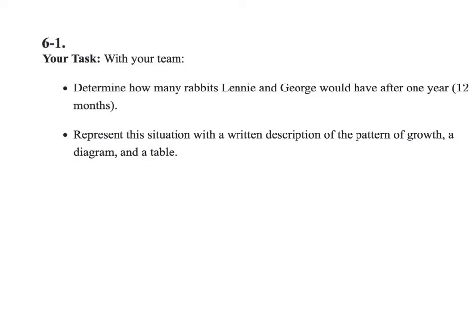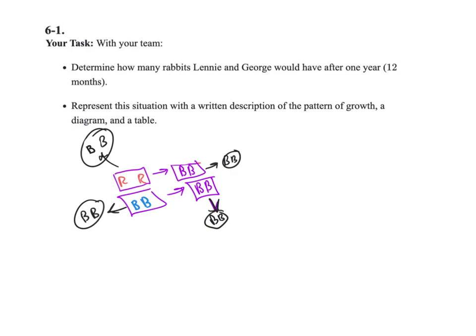So let's try to figure this out. How many rabbits would Lenny and George have after 1 month? Okay, well, going back to our diagram here. Now remember, I made this diagram on the last page. It started to get a little bit crazy, so let's see if we can clean it up with the table. So these are our months. These are the total number of rabbits we had. So in month 0, which is what I had in the red ink, we had 2 rabbits to start. That's how many they started with.